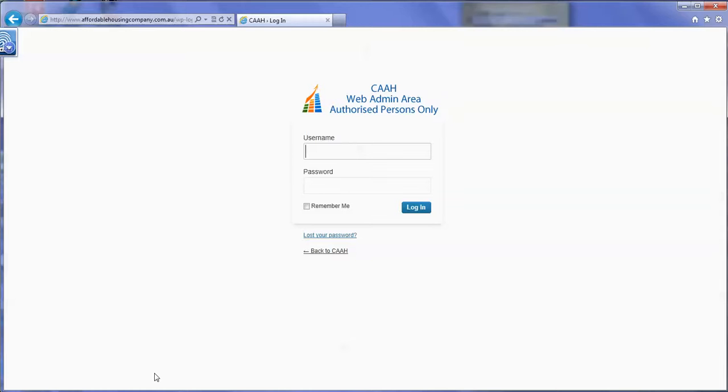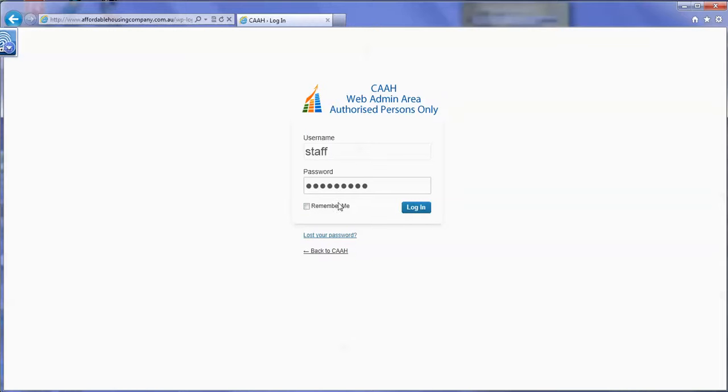So we're going to use an editor login. An editor is able to make changes to the content and the images in the website, but they're not able to change things like the menu structure and the overall look and the fonts and that sort of thing. So start with staff as the username, and then the password. Don't share your password with other people.